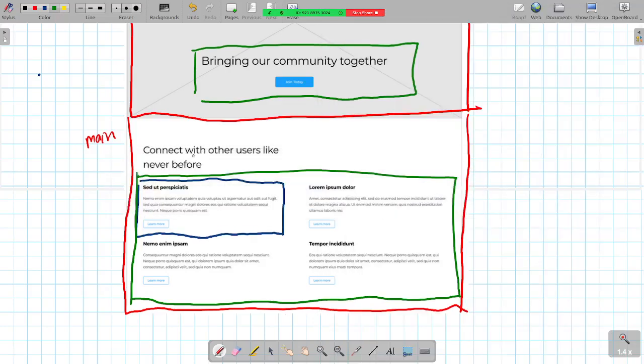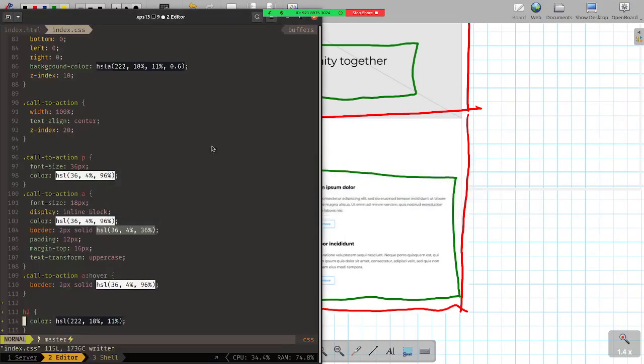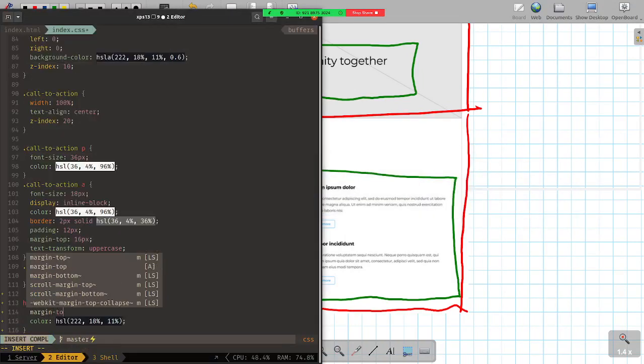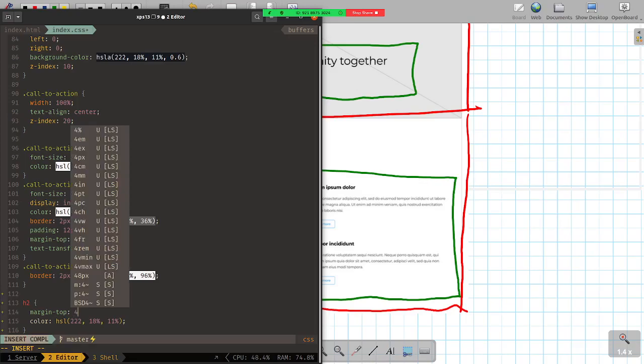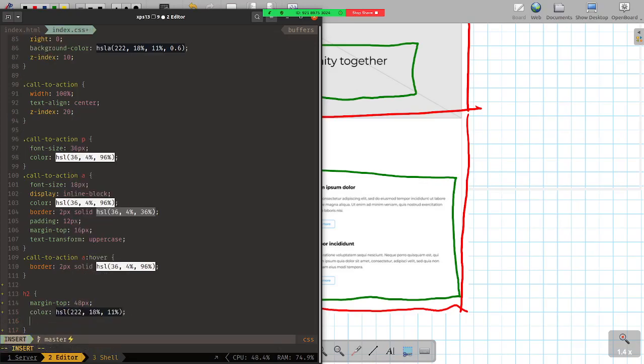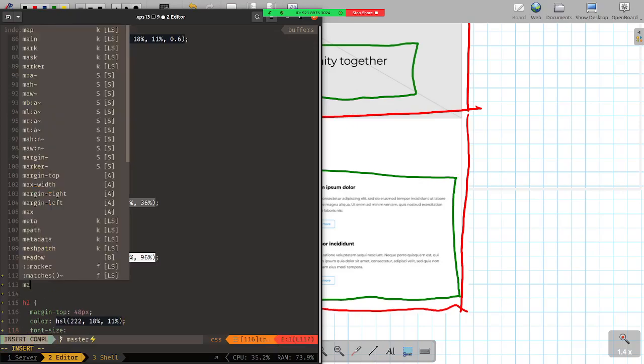There is a ton of space above that. Let's say margin top is like 48 pixels probably, and the font size of it is, well, should I make that part of the heading or do I make it part of the actual container? All right.